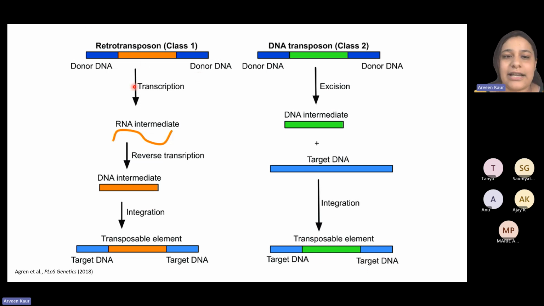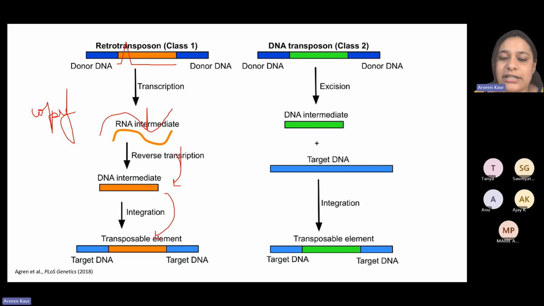So over here in class 1 transposon, what is happening? It is basically referred to as a copy and paste mechanism, right? I forgot to mention it over here. It is one of the interesting things. This is a copy and paste mechanism. Why? Because this original transposon will remain over here. It will be copied into RNA. RNA will again form DNA, and this new DNA will go and sit on another target DNA, right? So at two places now it is present.